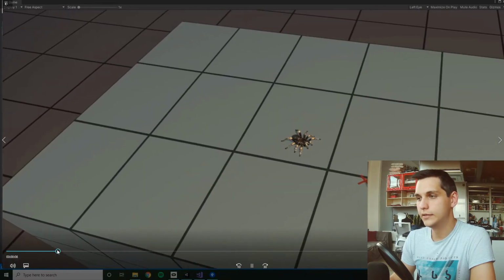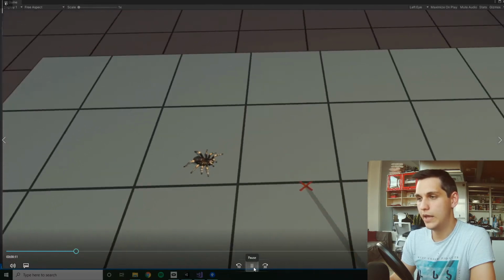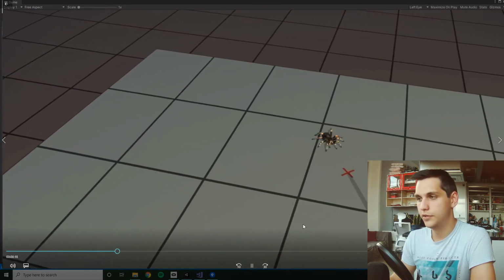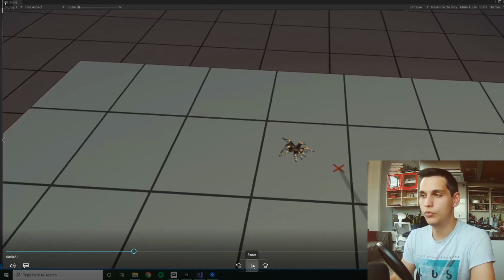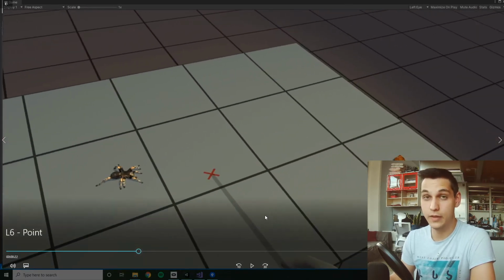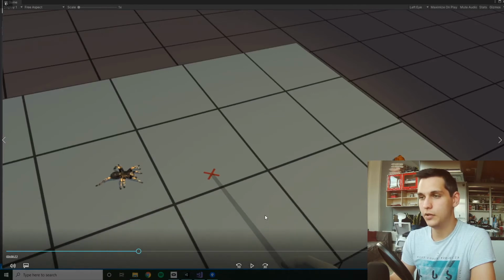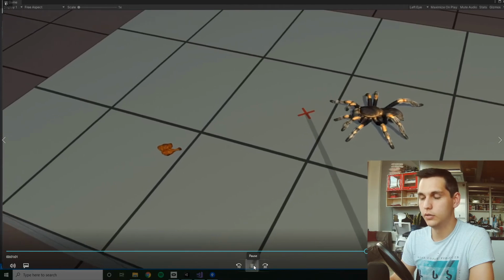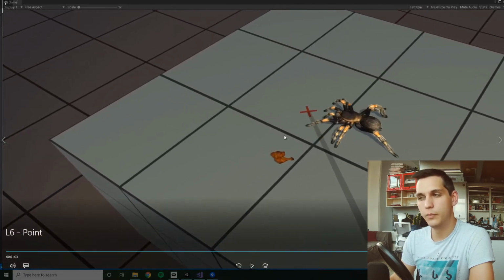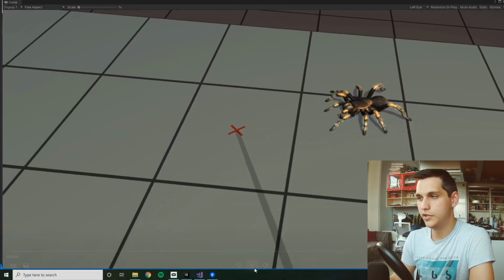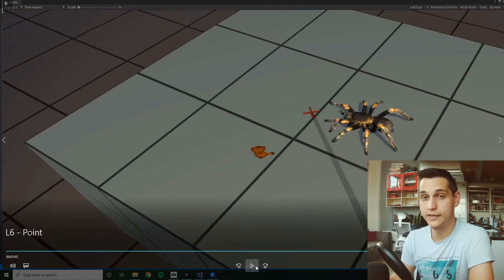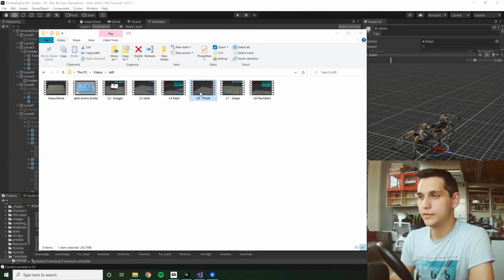Something that you'll notice is, look how fast his legs move when he's walking forward here, right? Because at this point in time, he's a smaller model, his legs need to move faster. He needs to animate faster to make it look like he's animating properly, because he has to move his legs faster to cover the same distance. Whereas when he's much bigger, his legs move much slower. Playing that animation is slower. It's still not perfect, needs some polish still. But yeah, playing that animation slower because he is bigger now and doesn't have to move as fast to get from A to B. So that's number 6.